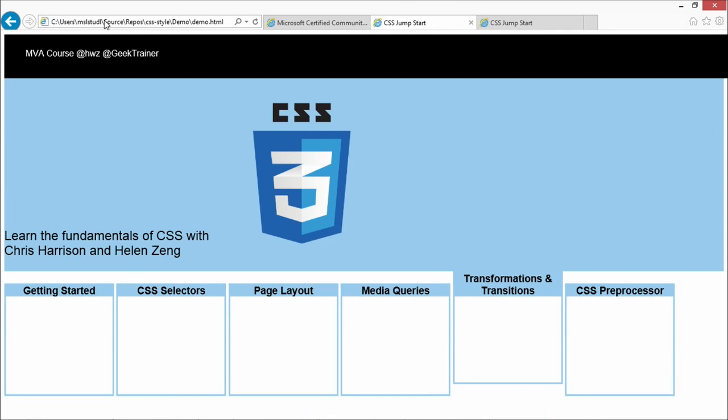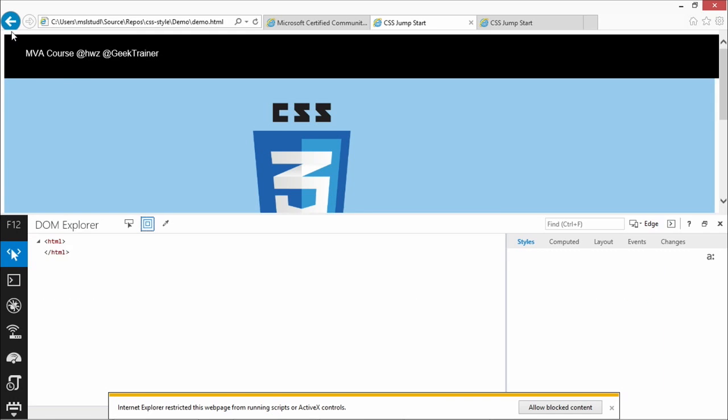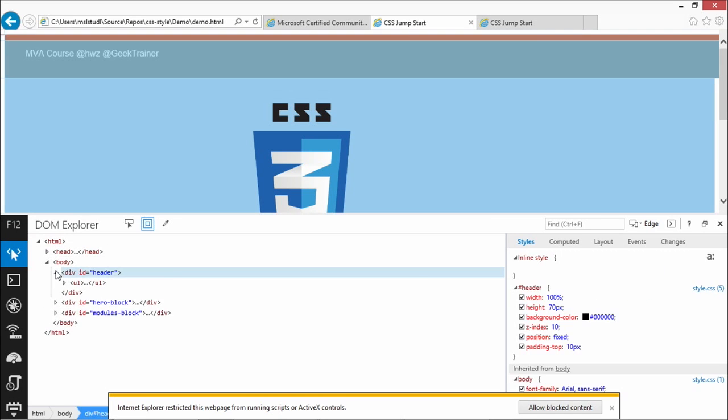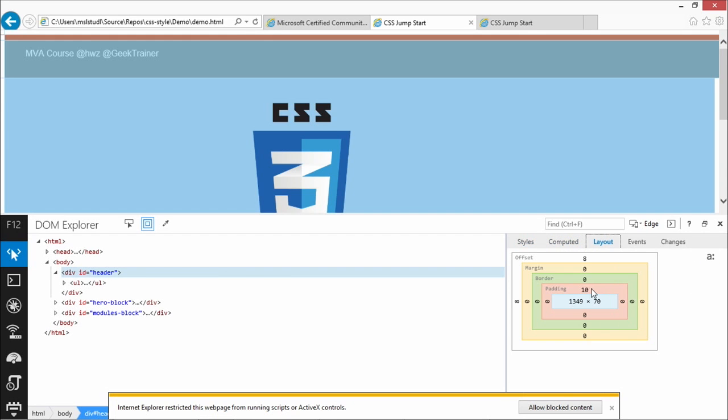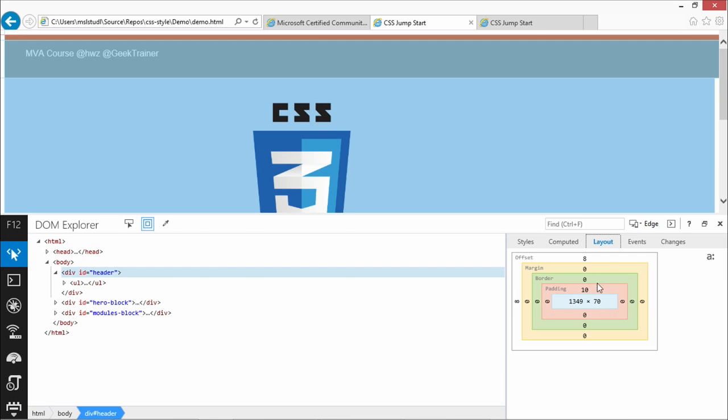And you'll see that if I refresh the page, I do have more padding on top, but it also pushes down the size. It also increases the size of this top header a little bit. And if we look in our F12 tools and we look at the header, we can actually see its layout size here. And you'll see that there's some padding here on top, in addition to the 70 pixels, right? And that increases in a weird way, so that this entire thing becomes 80 pixels instead of 70. And we don't want that. We want it to be 70 forever.